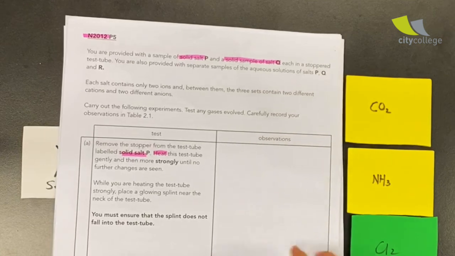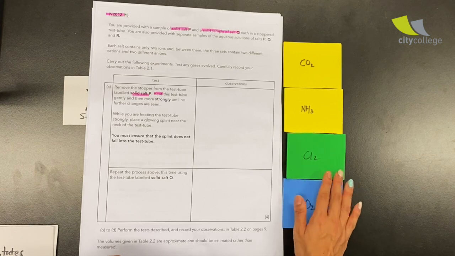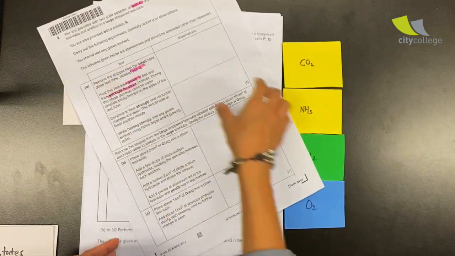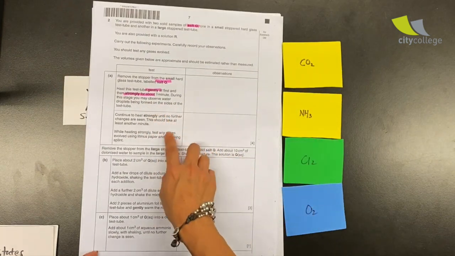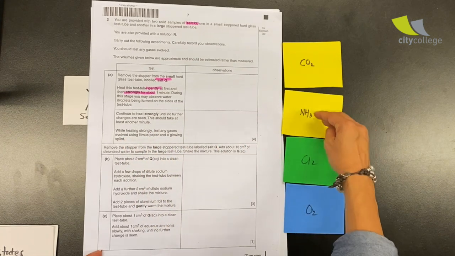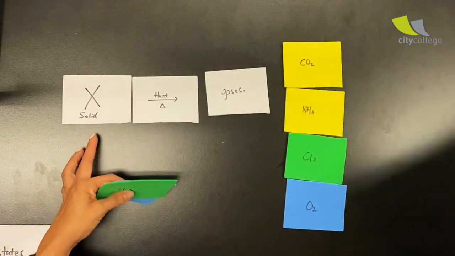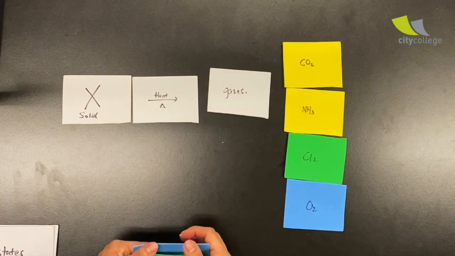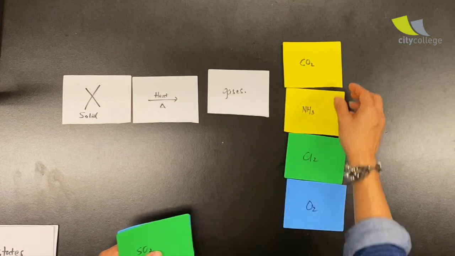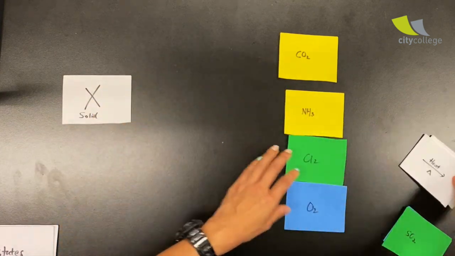2012 says, wow, place a glowing splint. Immediately I know that oxygen gas is one of them. They are testing whether oxygen gas will be produced. Next, coming up here says they use, while heating strongly, test any gas evolved using litmus paper. Litmus paper: ammonia, chlorine. Glowing splint: oxygen gas. You notice that for all the heating of solid when gases are evolved, you usually will be guided to what test to use.